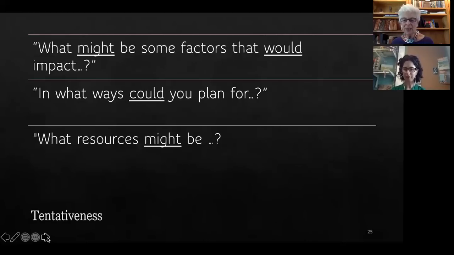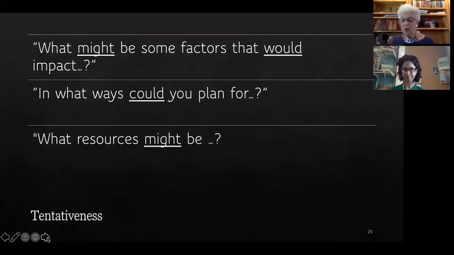Then you're really beginning to think about this from another perspective, which is the self-managing in terms of what might be some factors that would impact your learning. You're asking them now to begin to think about things that might actually impact, for example, the time, the resources, the materials. A lot of things can go on here that you can really help them with. So as you're planning, for example, for a project, this tentative language is really important, again, because you, the person who is asking the questions, you're coaching for them to think it through.